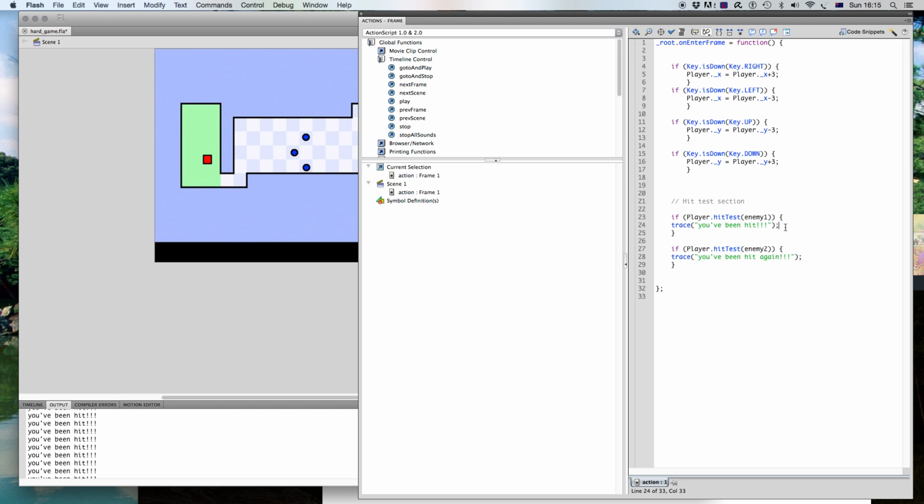Let's do one now. So I've got, that's fine. Player.hitTest enemy1. What do we want to happen? I would like to change the x position of the player to another position. So I'm just going to copy this bit of code. This is the x position of the player. Okay, and I want that to equal not just one number, and I'm going to just put in 100.